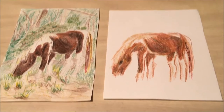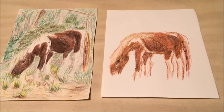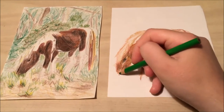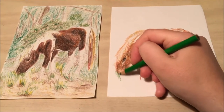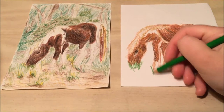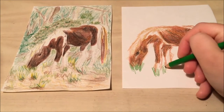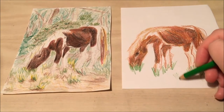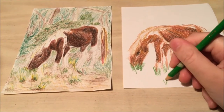Once you're happy with your horse, then you can start working on the surrounding background. So let's take a light green and add that grass that the horse is munching on and standing in. You can add random grass patches.